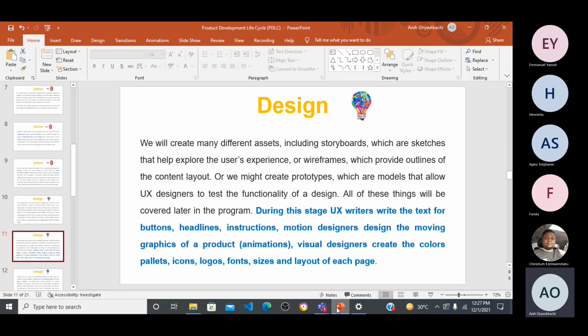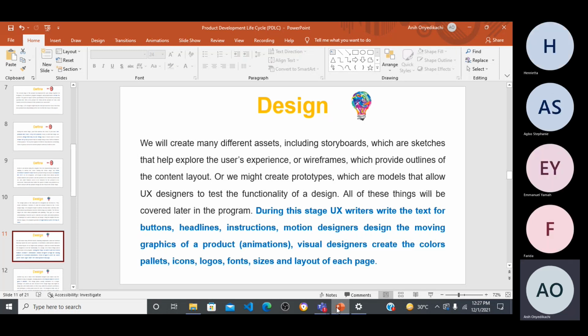We might create prototypes actually, which are models that allow UX designers to test the functionality of a design. Now, the prototype I created, the one I showed you, you as a UX designer can use it to test if what I'm trying to bring to the table is actually useful or not.